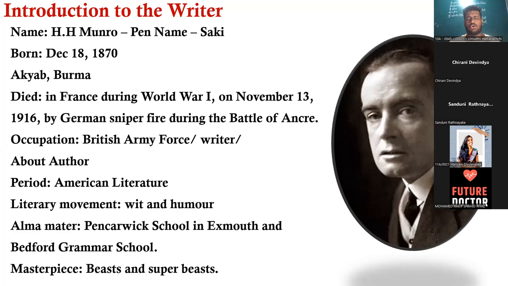We are not going to discuss war. We are not going to discuss terrorism. We are not going to discuss murder, right? We are going to discuss children. So this entire story is about children and adults. We call that the generation gap, or we can say the conflict between children and adults. Most of the adults are under the notion that we know everything because we are elder, we are wiser, we are much more knowledgeable than them. But in certain situations, there are certain things that you can learn from certain children, where according to H.H.